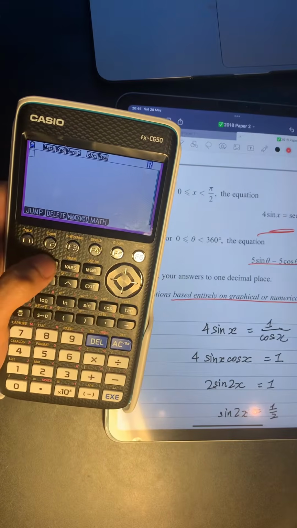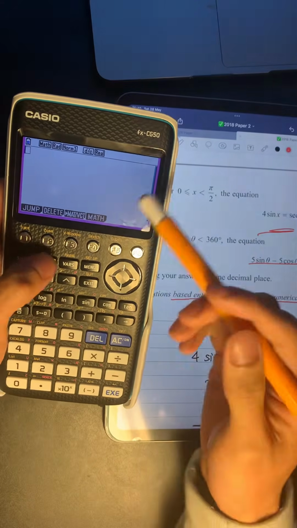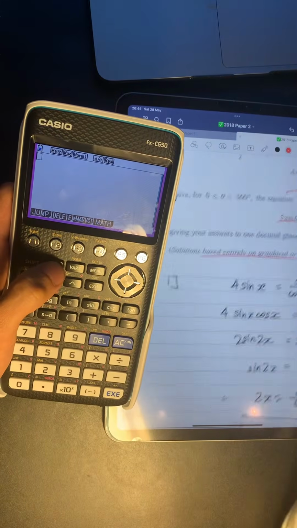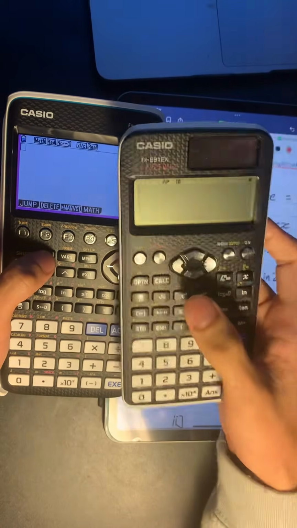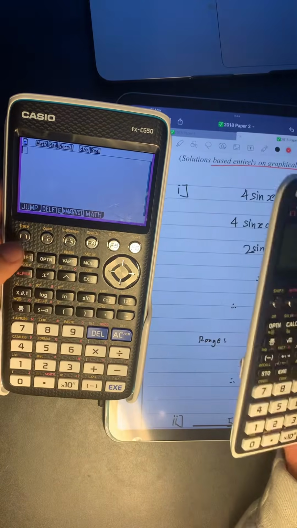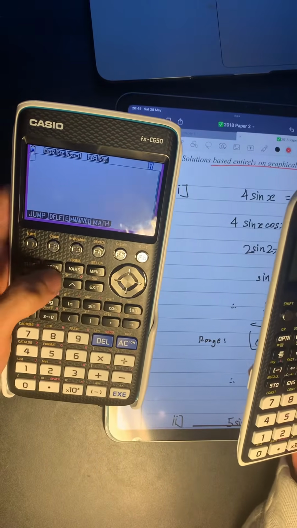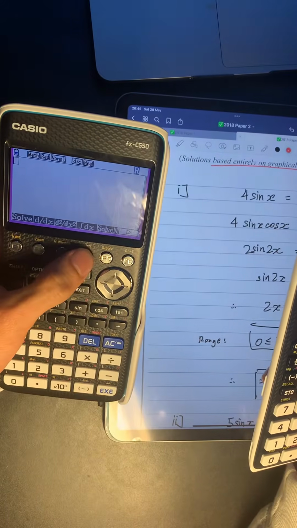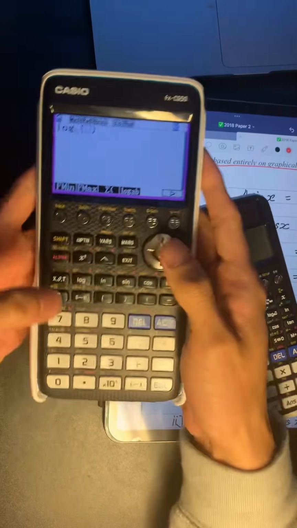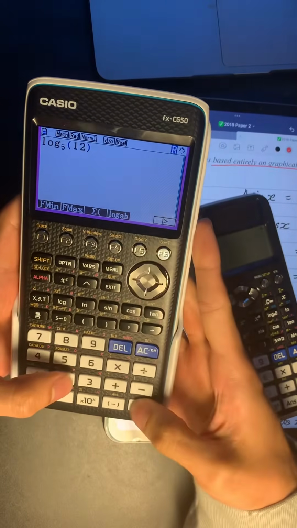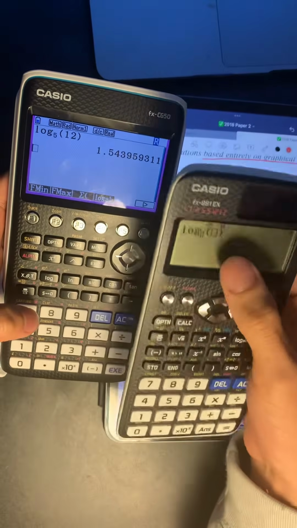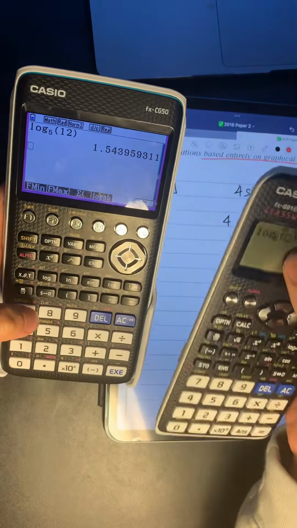I'm going to talk about menu 1 for now, which is the main calculation mode, and about the 2 calculator workflow. There are particular things that are actually quicker on the ClassWiz, in particular doing logarithmic things. So if you want to have a base log, you have to do option, calc, and then log AB. So you see that's a lot of buttons just to do like log 5 of 12. Instead of here, you can just press this button. So I would recommend doing basic calculations like log on here.